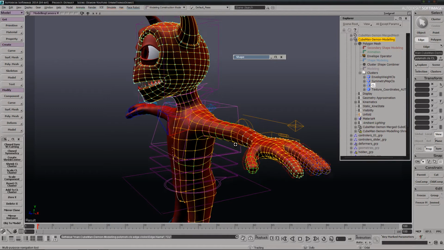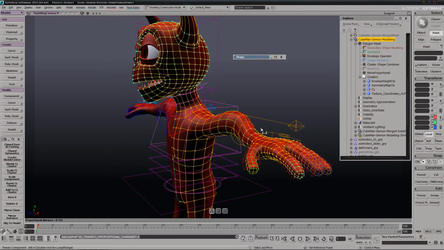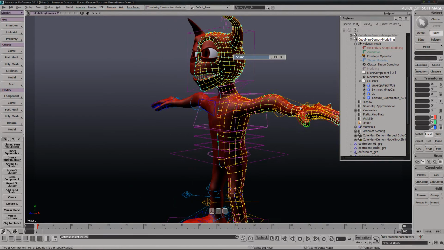So if I now add some modeling, and then say like a scale, it basically just adds a 0.